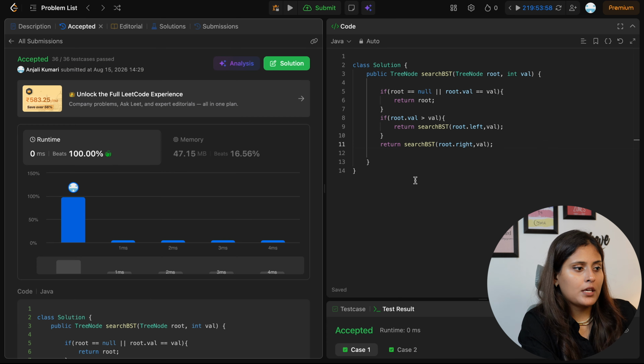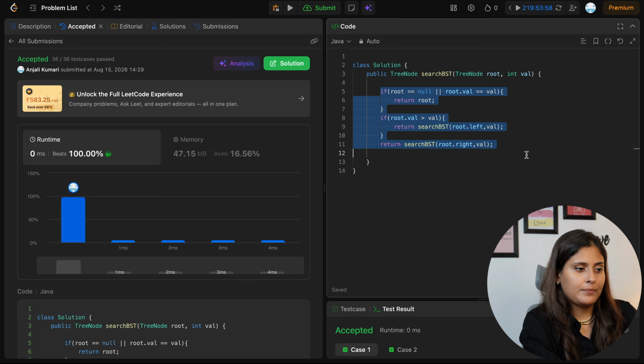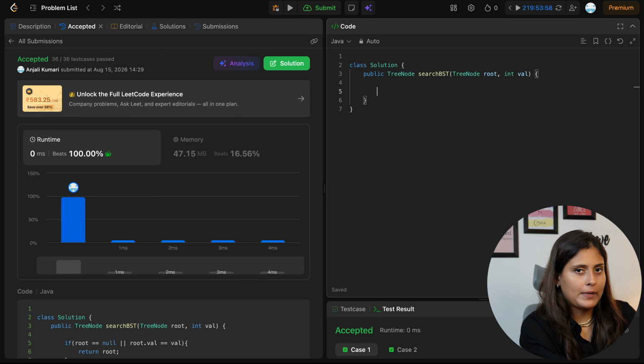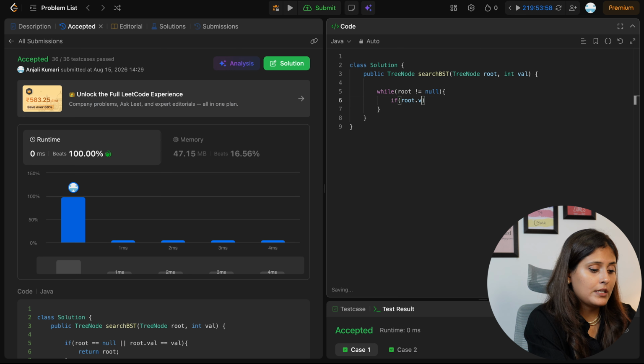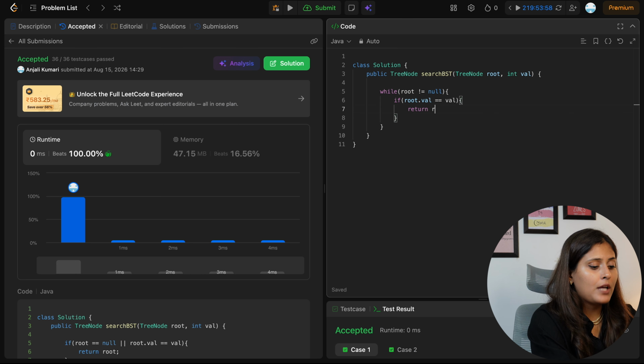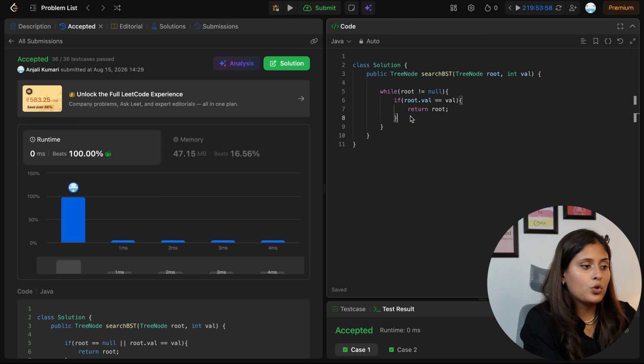But now the question is how to do it iteratively, because that will save our space complexity, right? So we have to simply write while our root is not equal to null, correct? The very first thing which we have to check is what if value is matching with the value. Then and there return the root as it is, correct? Or else our task is to go towards left or right.